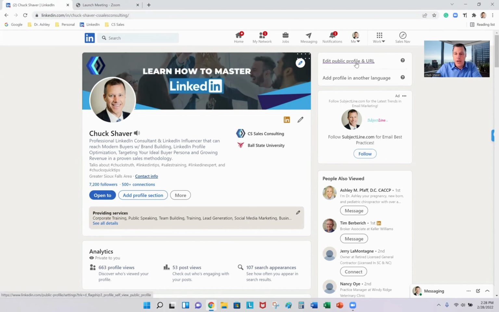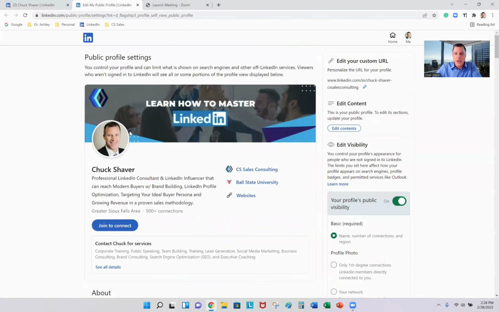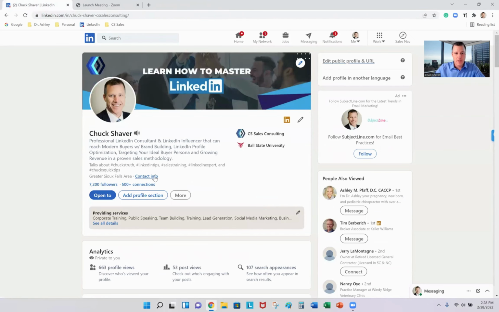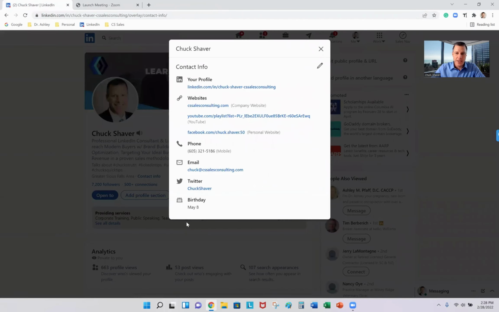So to do that, you go to edit public profile, you click up there, you click this pencil here, and it'll open up this box. Everything after the LinkedIn/in, you can customize. Then once you type in something, if it'll allow it, you can hit save. You can't have spaces, you can't have funny characters, but you can do a dash to separate words and get something in there that you like, hit save, and that part is done. Then you can go into your next areas.